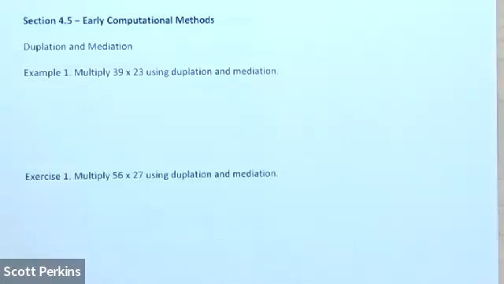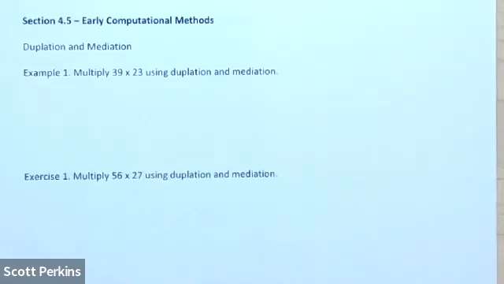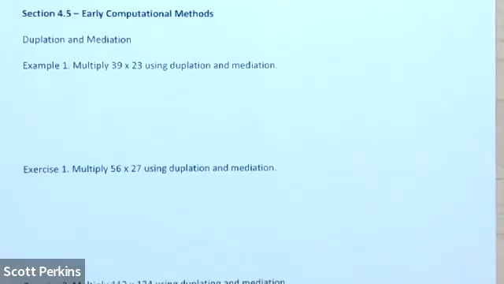Last section from this unit, we're going to talk about section 4.5. So this is just going to turn our attention now. We've spent the whole unit talking about systems of numeration, their development, then extending what we know about place value to other bases. And what we're going to end with is just two different ways that people throughout history have done multiplication.